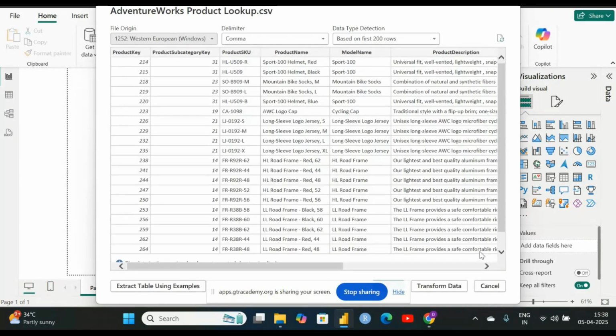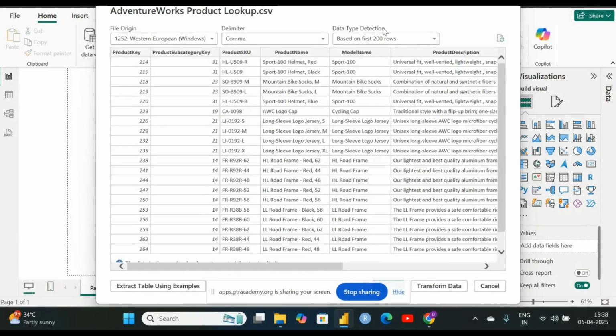Power BI will open this window, and it is asking whether it should browse only 200 rows or the entire data set to detect the data type. At the first step, Power BI detects the data type for all the columns in our data.